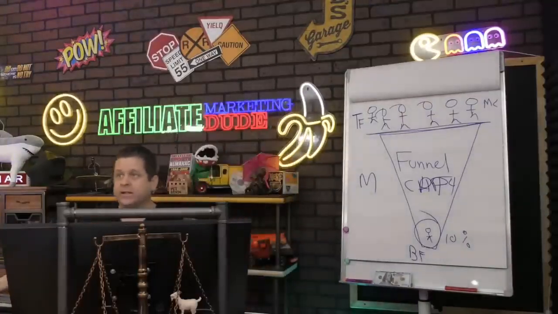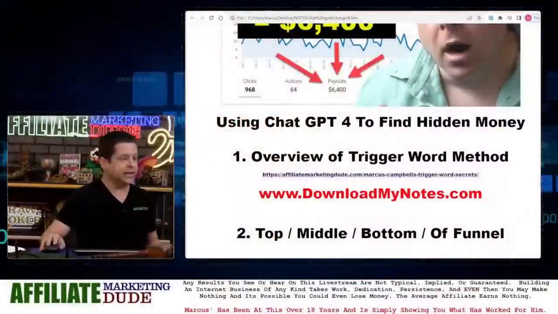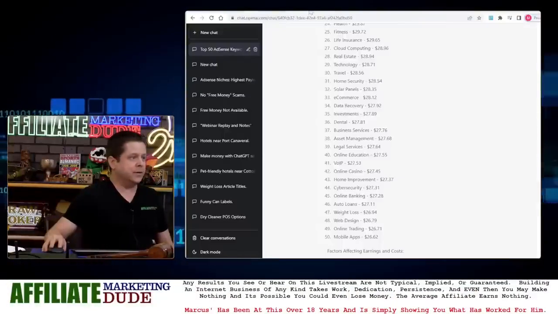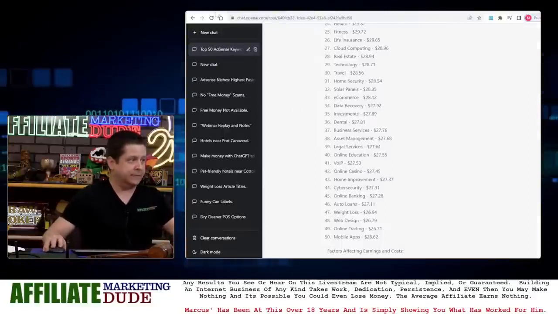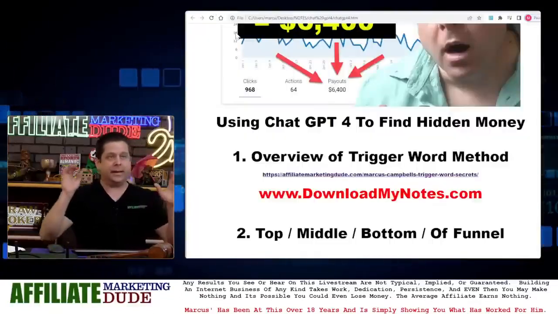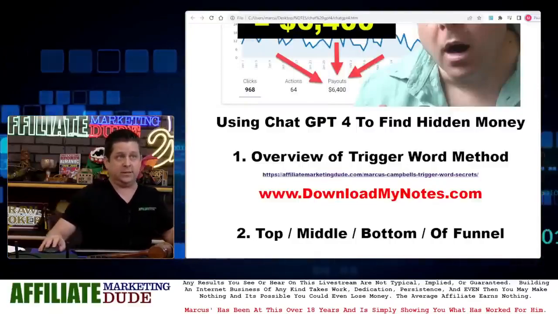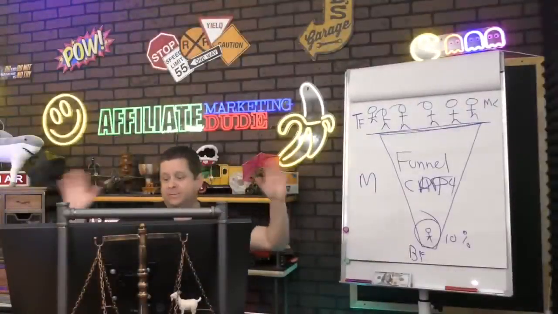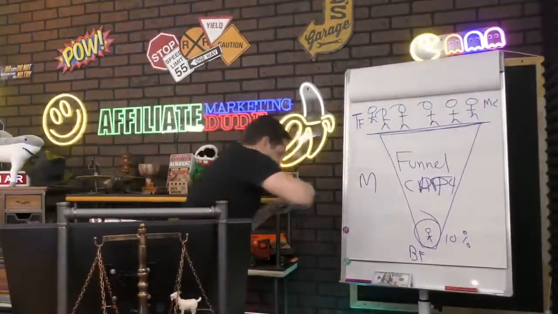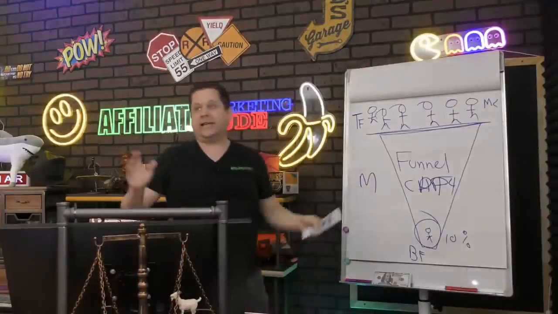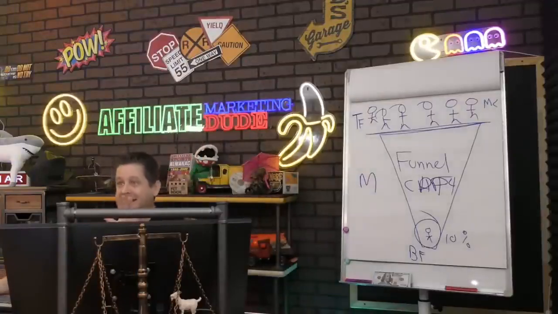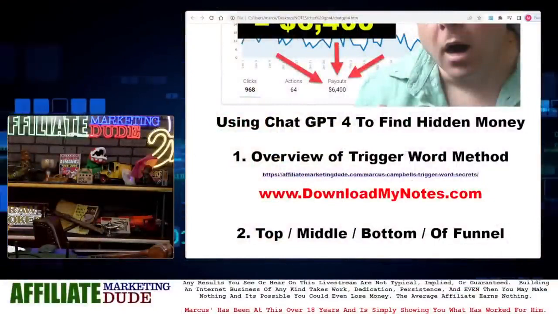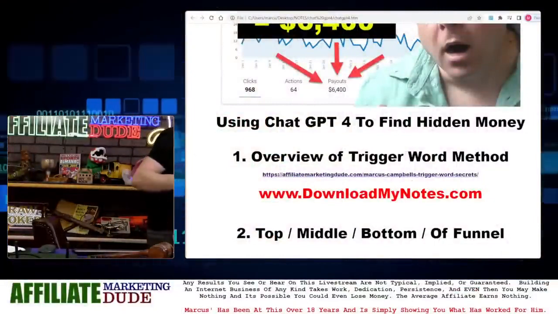Now, when we understand this, we can literally go over and say, okay, cool. I know this is the high-paying stuff. I know there's a top, middle, and bottom of funnel. Now, always, without fail, bottom of funnel, expensive. Bottom of funnel is money. That's what that is, all right? So we're going to understand, hey, bottom of funnel equals money. Top of funnel, a little bit of money, all right? You got it? There we go.